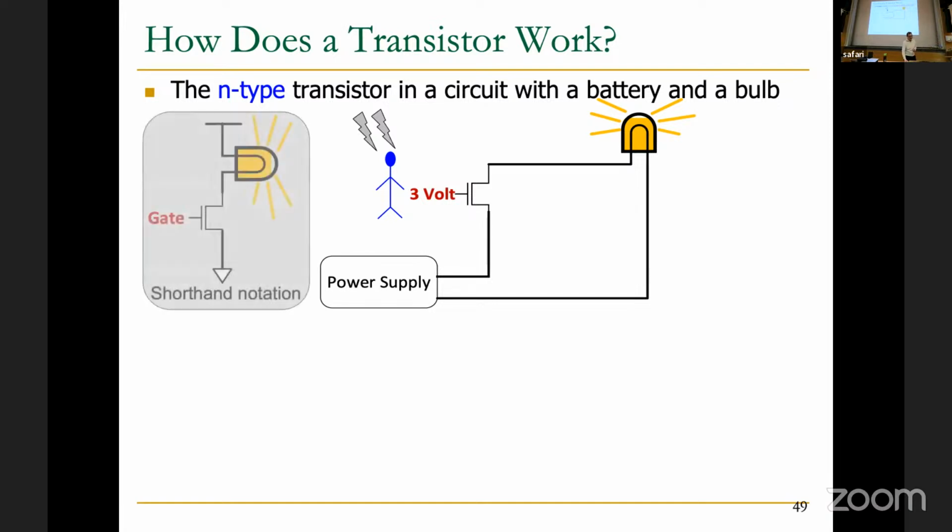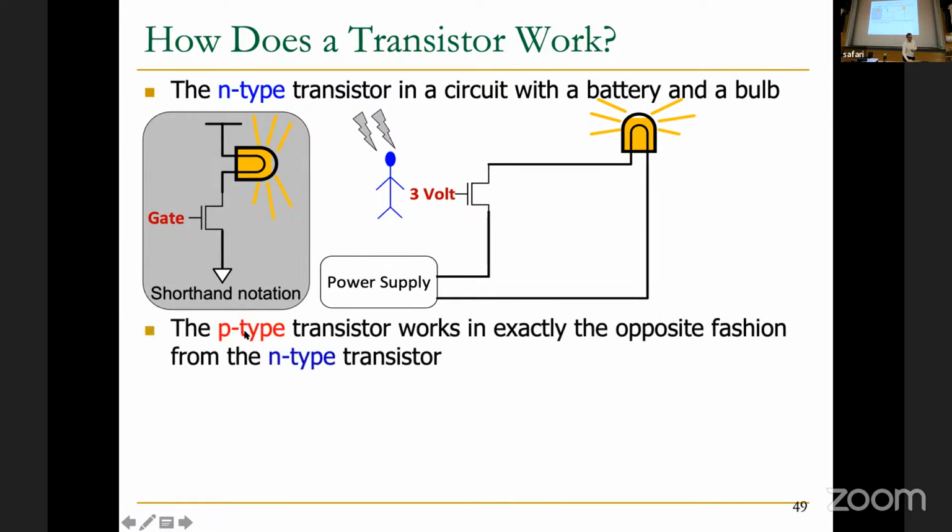Okay, but the basics are hopefully clear, right? And we represent it this way also. This is an N-type transistor. You'll see it almost always at the bottom, and we'll see why also. This is shorthand notation. This is the power supply over here, high voltage, and this is ground, low voltage, and the light bulb is connected over here. If the gate is turned on, meaning high voltage is applied to the gate, this acts like a wire, such that electrons flow from high voltage to the low voltage, right?